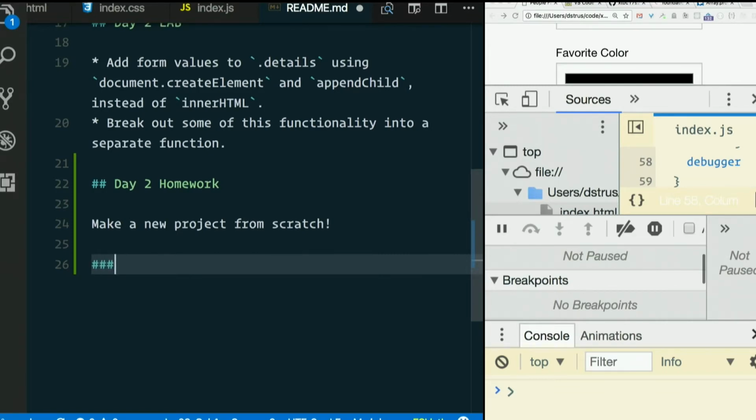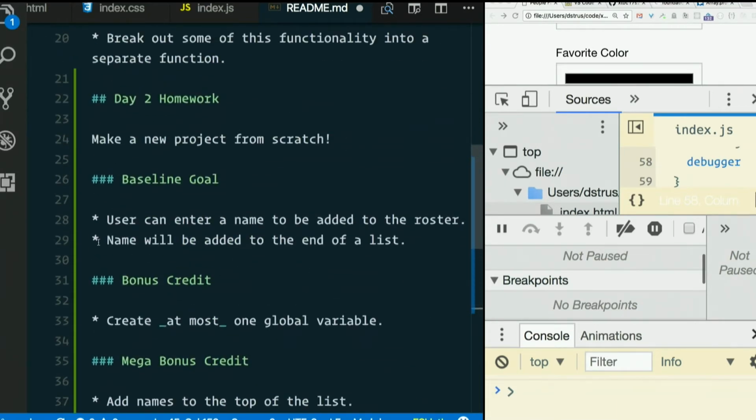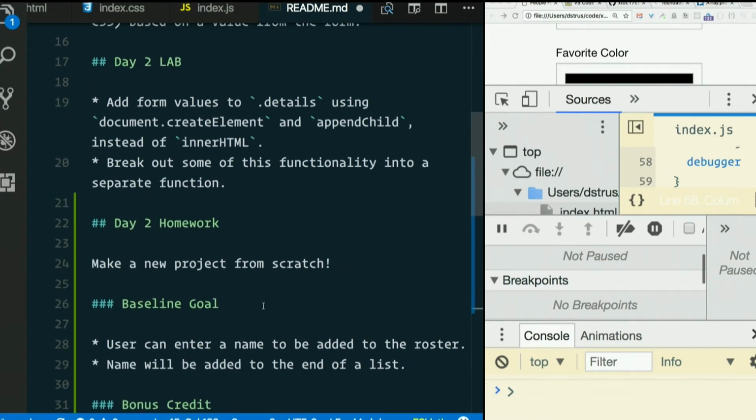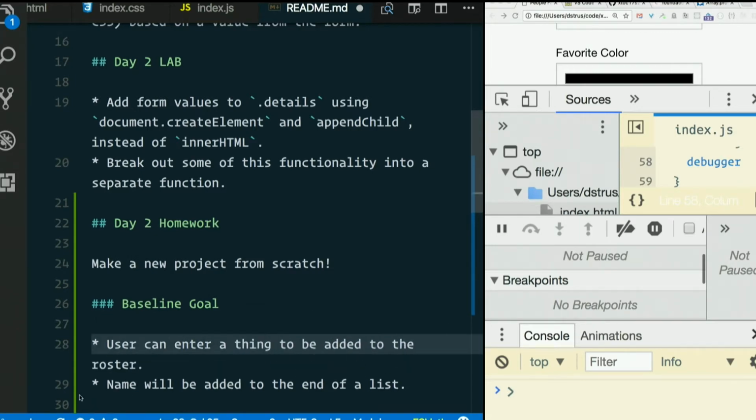Baseline goal. Let's just copy and paste this, and then take out the parts that we don't really want to do. Baseline goal: user can enter a name to be added to the roster or the list. Can enter a thing to be added to the list.